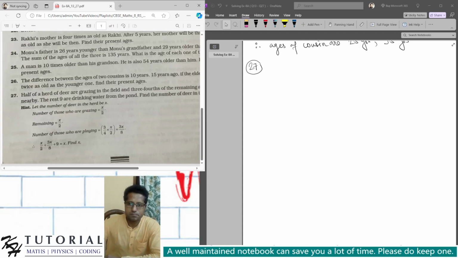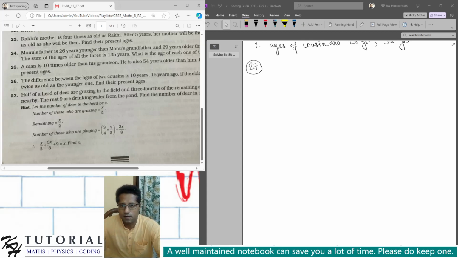Okay. It is very, very important that you understand the problem statement and what information is given. If you make any mistake in understanding the information given in the problem, you will incorrectly assume the unknown variables, and definitely it will lead to a wrong solution. So it is super important that you understand the problem statement and what information is given, particularly in solving this kind of word problems on linear equations.